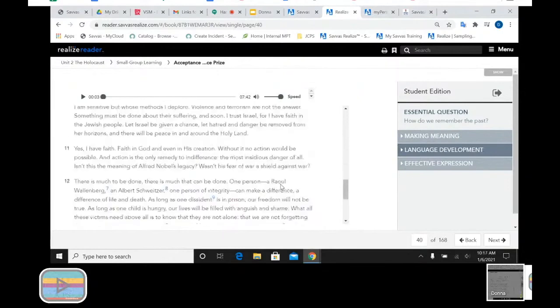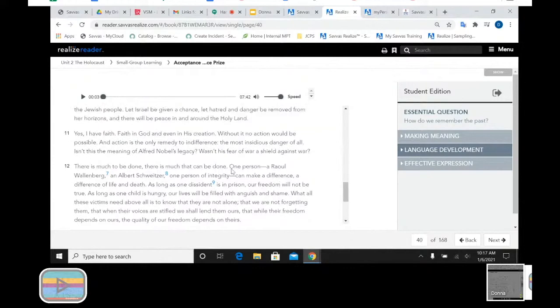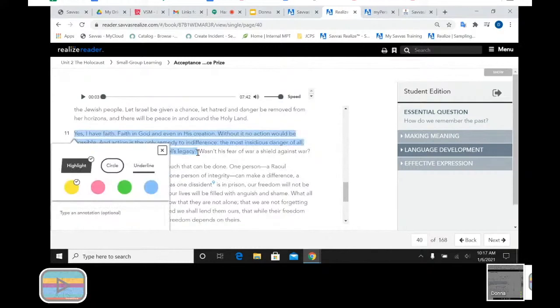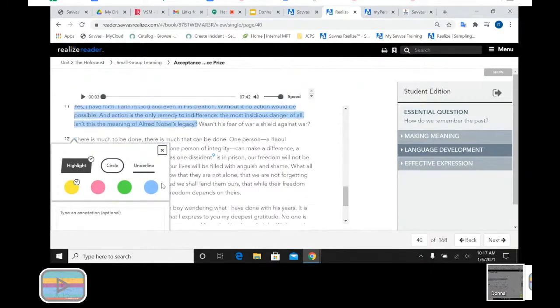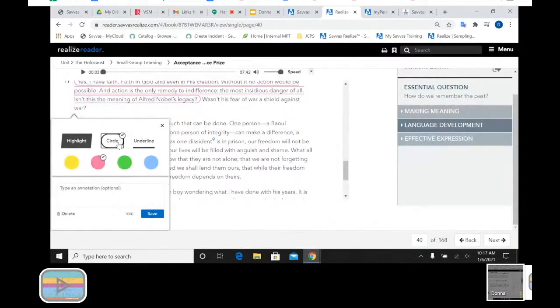Other things they can do with their e-text, and keep in mind, I'm on as a teacher right now. This is your copy of the student edition. So if you're going to use this as a teaching tool, you can mark the text just like the students can. It's very easy with a click and a drag. When you let go, you have the opportunity to use four different highlight colors and these three different shapes. So if you come up with a system of using for guided reading or close reading, all vocabulary is green underlined, it's very easy to set that up with your students, and they should use that repeatedly throughout their e-text.